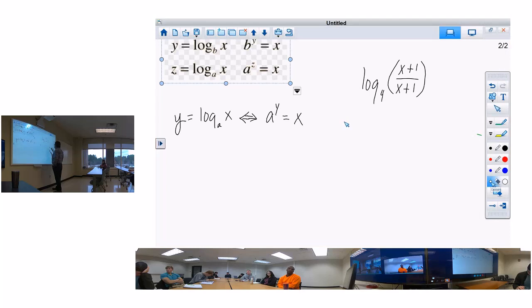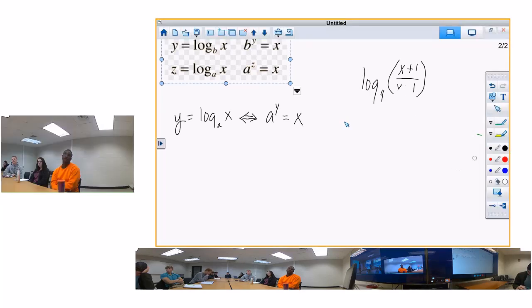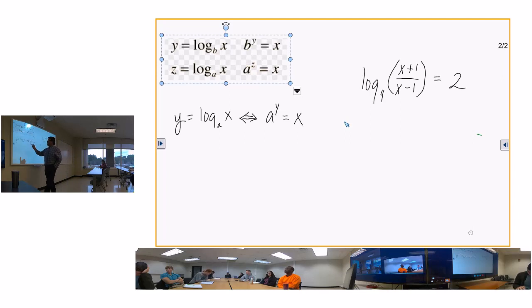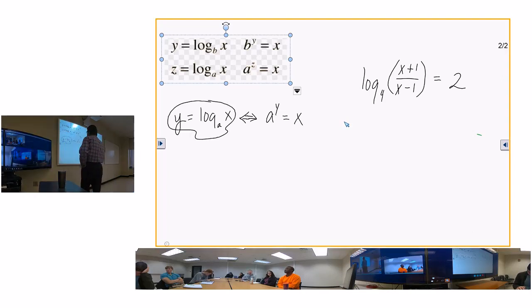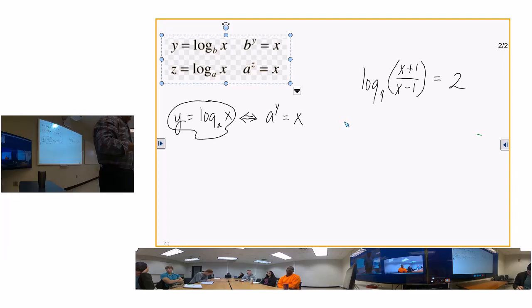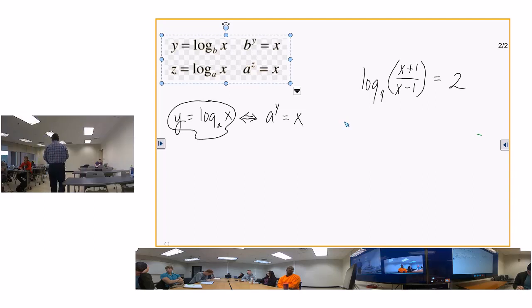Equals what, 2 or 4? 2. X minus 1 is equal to 2. So you've got it in this form right here. Everybody go ahead and put it in there, and then find out your x, your y, and your a, and then work it out algebraically.